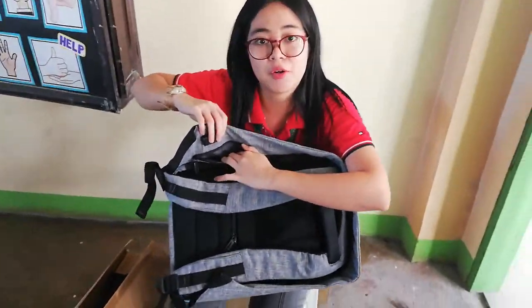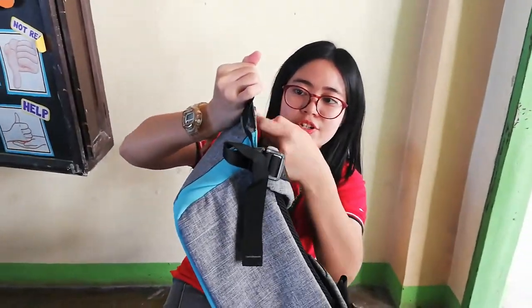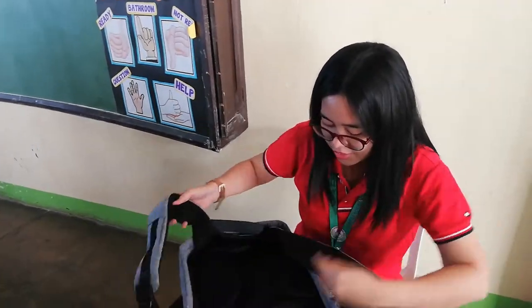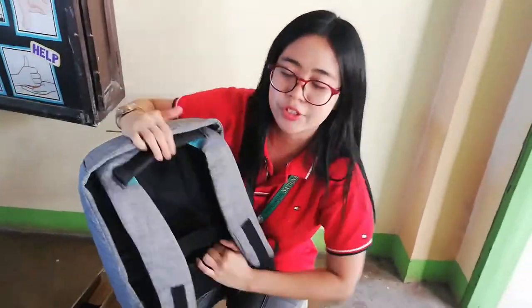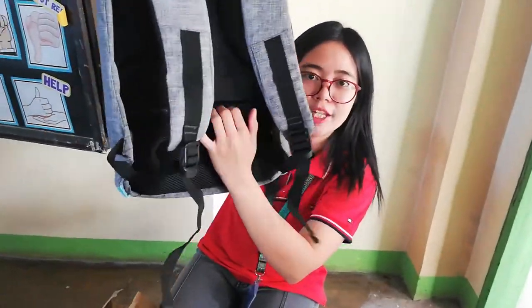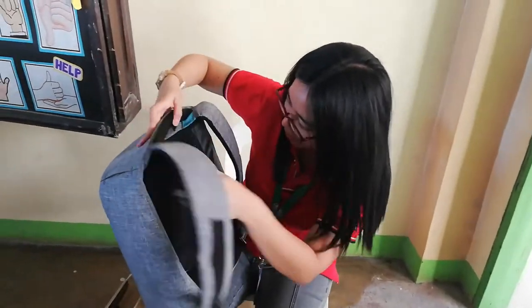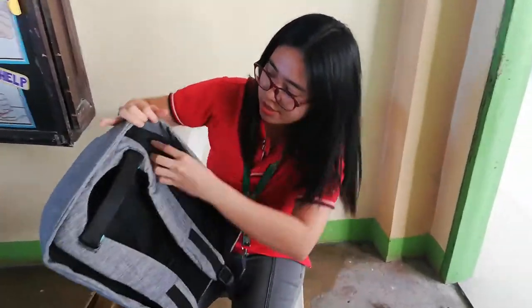Put your cell phone. And then we have here the USB port, so we can charge your cell phone here. And I don't know kung saan ilalagay yung port, maybe inside the bag. There's a lot of zippers actually. So here we have another zipper where you can put maybe your wallet or money or, what else, your card. And we also have another zipper, this one. So we have a zipper here.